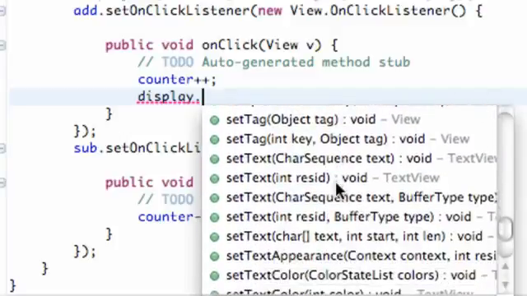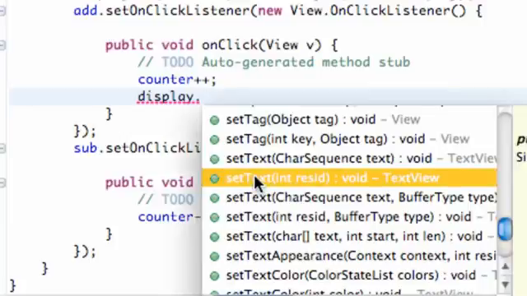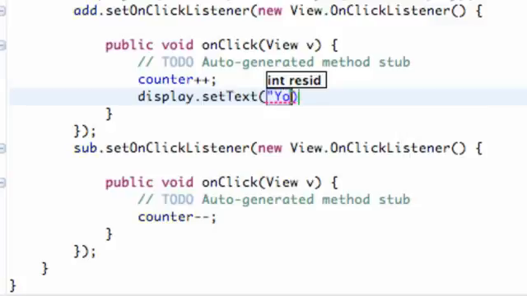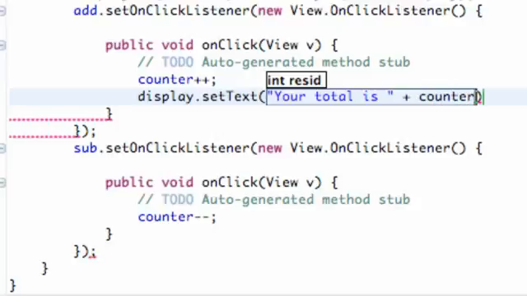I wasn't going to scroll to it, but okay, so that's what we're going to use. We're just going to click this, and within here we can do something like "Your total is ", end your quotations, and then hit the plus symbol and put counter.